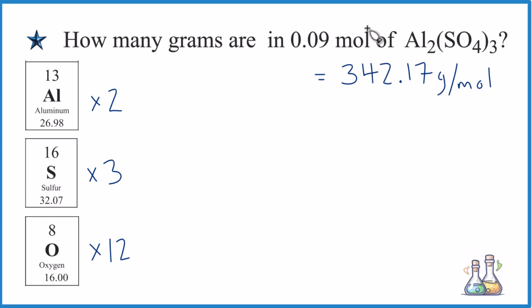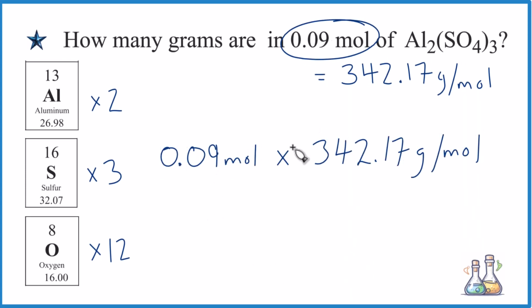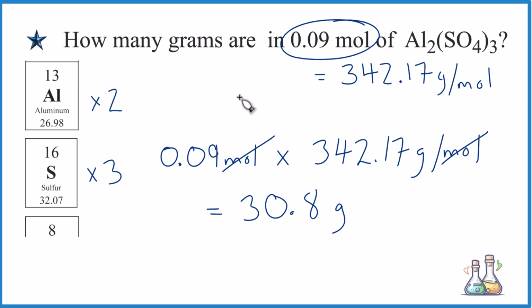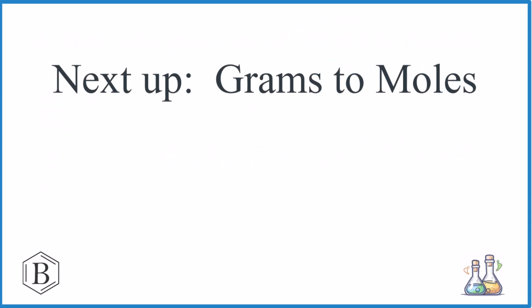So now we have the moles, that's the number I made up here, and we just multiply by the molar mass, which we just figured out, like this. Moles cancel out on the top and the bottom, left with grams. Our final answer, 30.8 grams. So now you can convert from moles to grams quickly and effectively. Let's go back the other way in the next video, grams to moles. Here we're multiplying to get from moles to grams. In the next video, we divide. Let's do it.